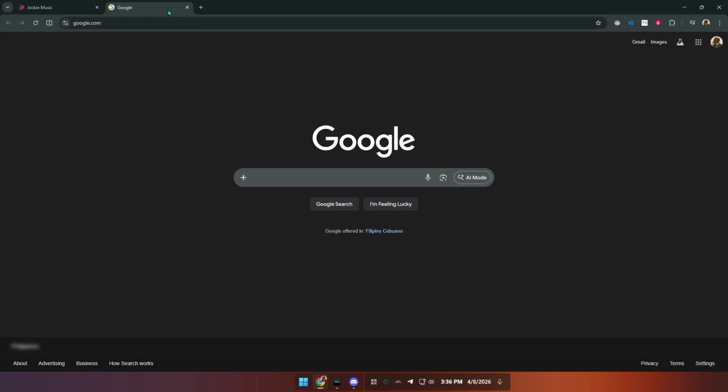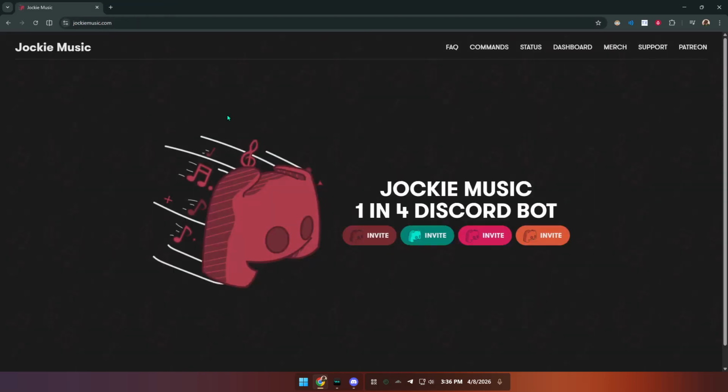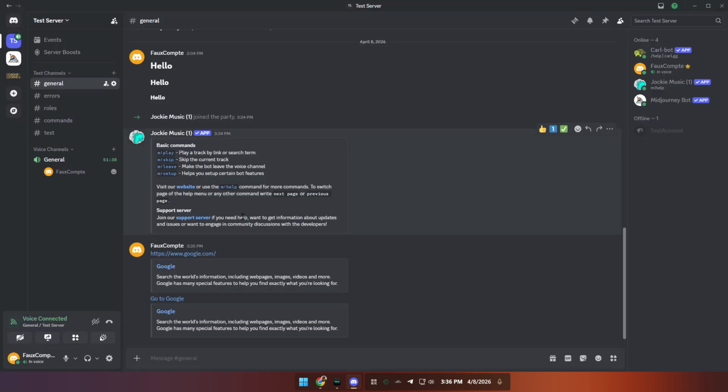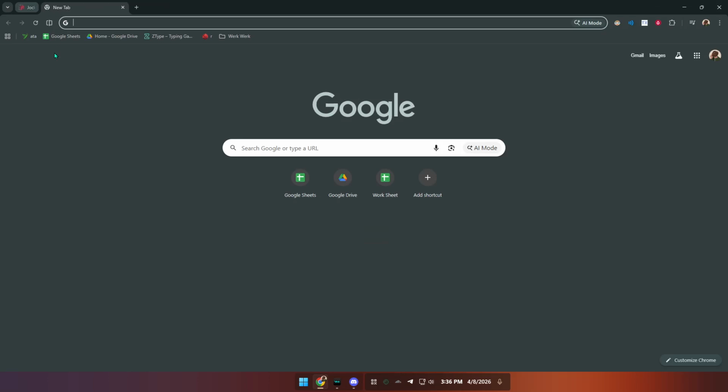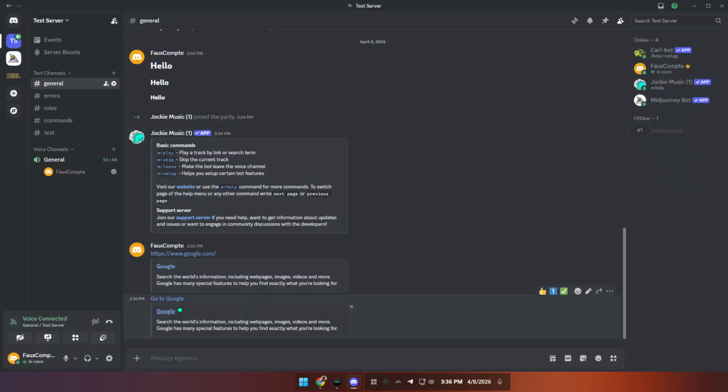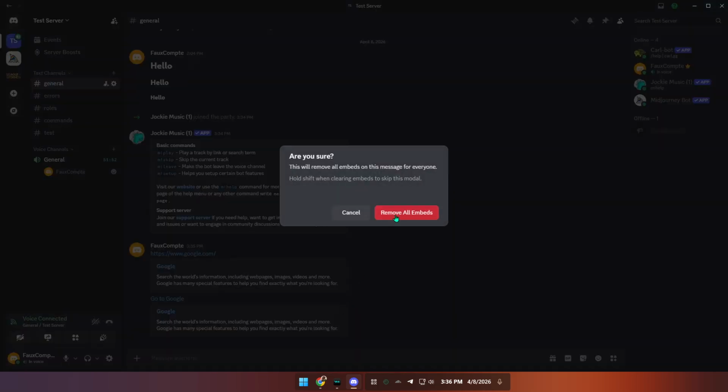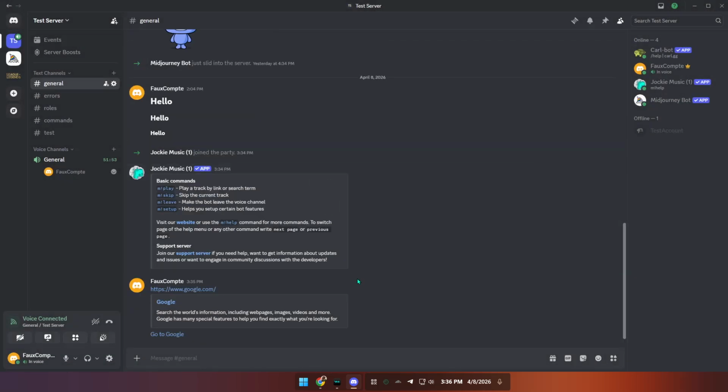A few quick tips. Make sure the link includes the full address, including HTTP or HTTPS, so it opens correctly. If the paste doesn't look right, delete it and paste again. Discord's link detection works in channels and direct messages, and it's fine to add text before or after the link, like check this out, followed by the URL.